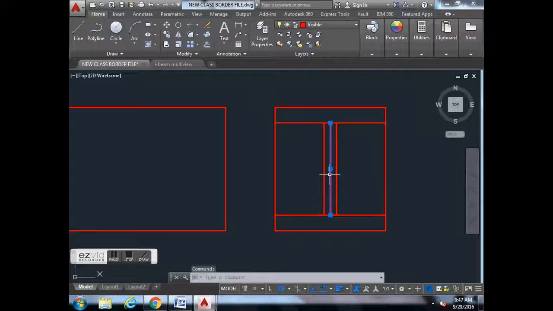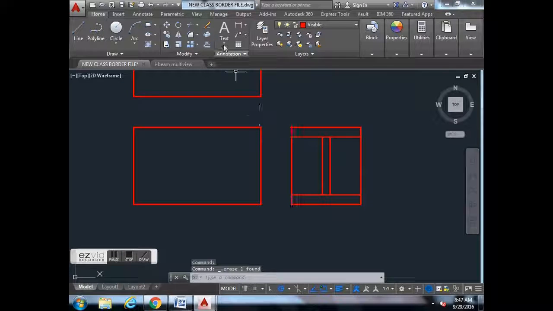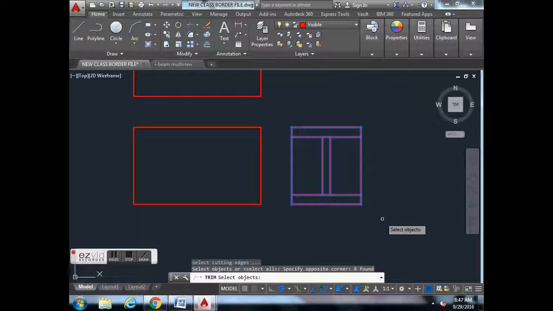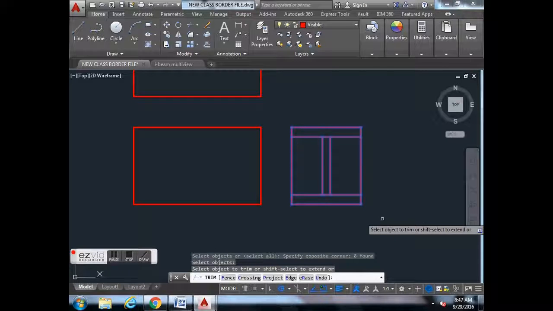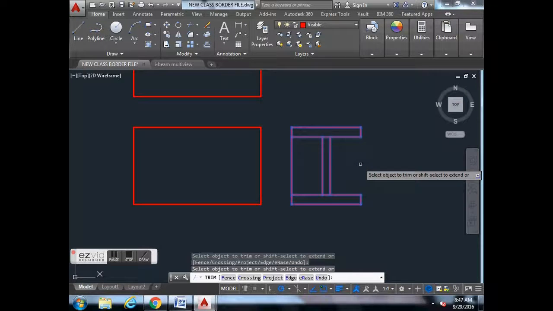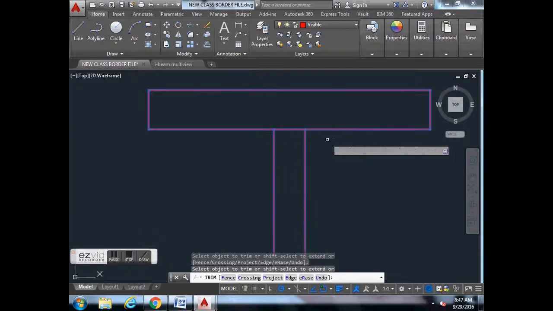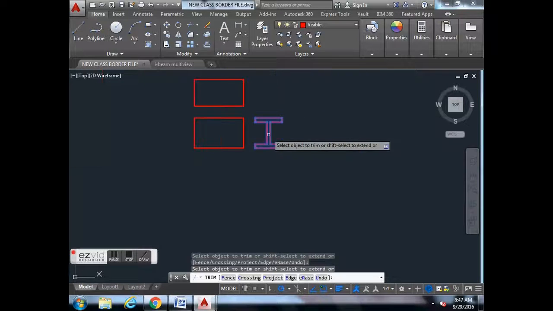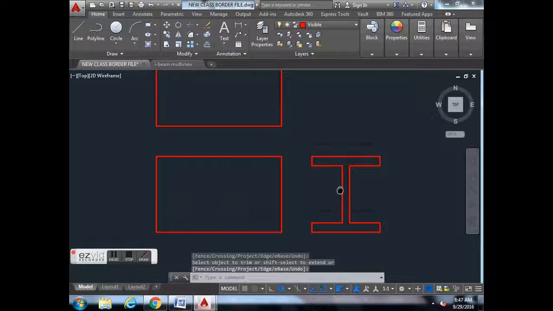Use your trim command, select the whole thing, hit enter to activate it, and trim the stuff that you know you don't need. So I don't need this line in between. I don't need this line in between. I don't need this one, and I don't need this one. Now I have my letter I over here.